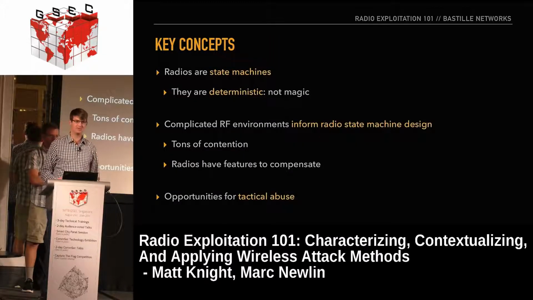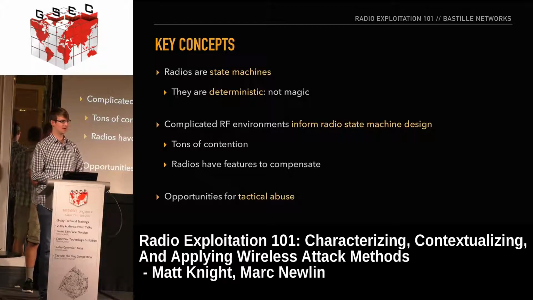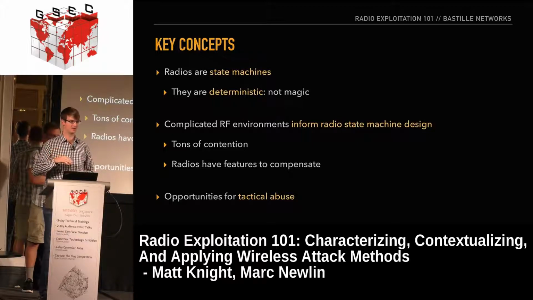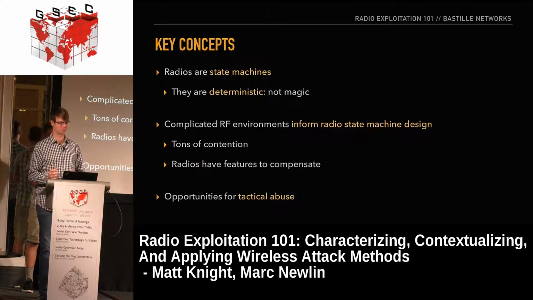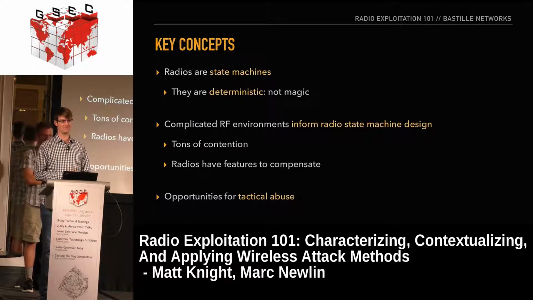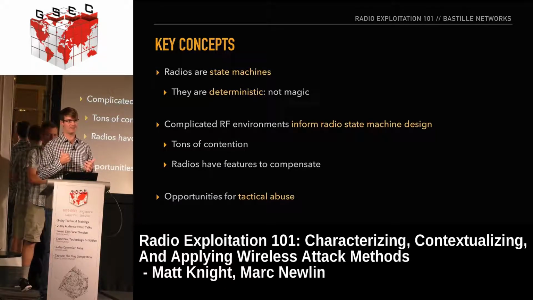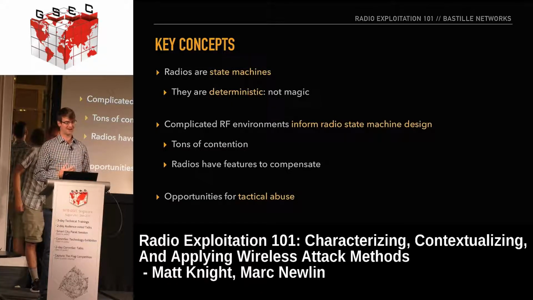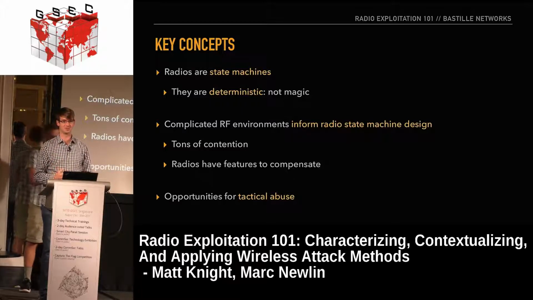The key thing to take away from this is that radios are state machines, and therefore they're deterministic. So what happens here isn't magic. It's executing an algorithm that is going to do the same thing given the same inputs every time, and we can characterize that algorithm and find various clever ways to exploit it. Now, because the RF environment is complicated, by virtue of there being lots of contention from other emitters, we can begin to understand and factor that into our understanding of how these radio state machines are designed and how they perform under stress. So between all this, we have a number of opportunities to creatively exploit and abuse these radios.